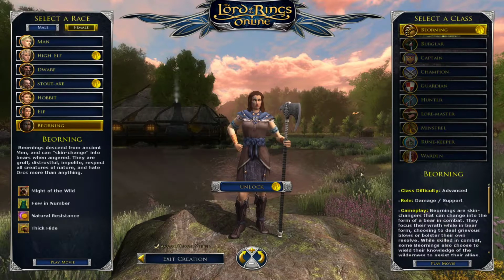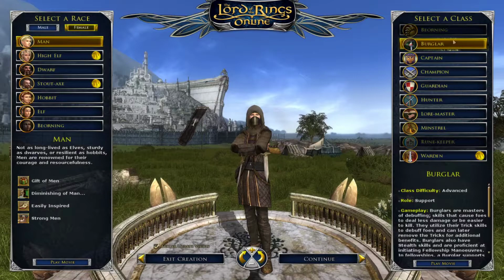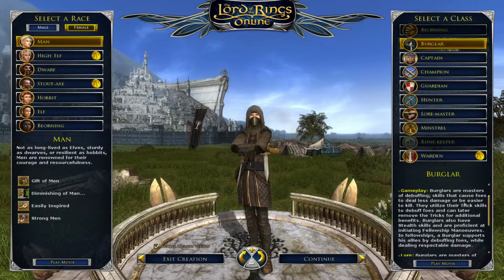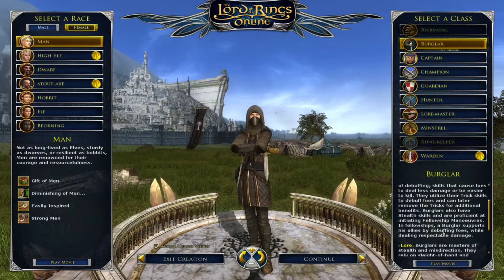Damage or support classes. Alright, so let's go with man, because they can be most of these classes, so this will be easier for that. So, a Burglar is an advanced difficulty class, and it's a support role. Burglars are masters of debuffing, skills that cause foes to deal less damage or be easier to kill. They utilize their trick skills to debuff foes and can later remove the tricks for additional benefits. Burglars also have stealth skills and are proficient at initiating fellowship maneuvers.